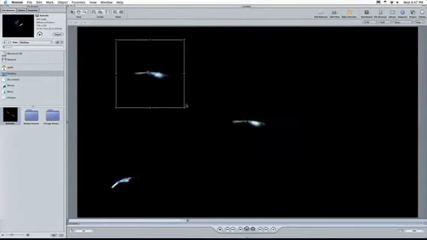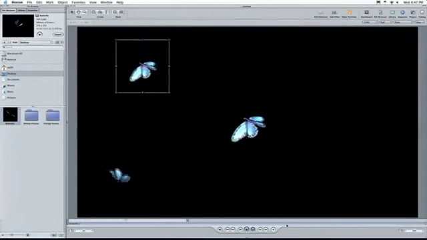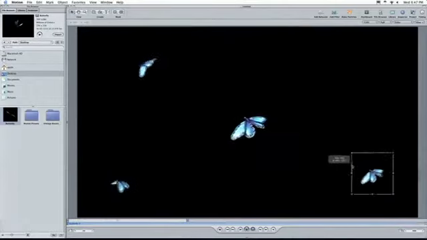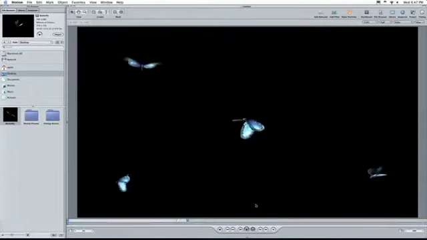Great, let's go ahead and get a couple more butterflies in here. We'll take a third one up here, scale him down and offset that one as well. And finally, I'll take one more off to the corner here, scale that and offset it too. Great, so now we have 4 butterflies on the canvas. All of them are at different sizes, playing back at different times, so none of them look like they're actually the same file.